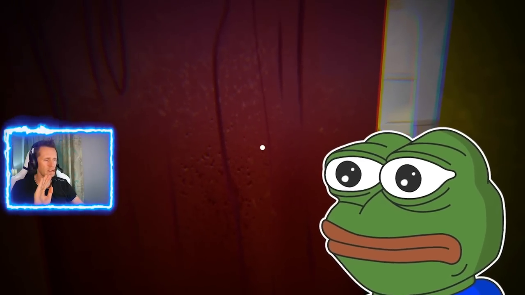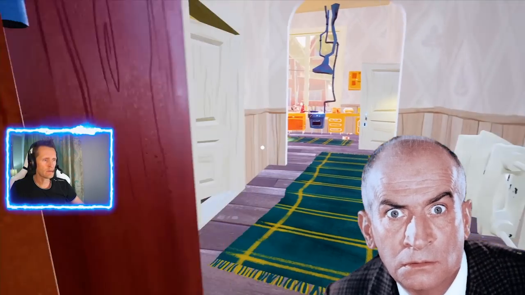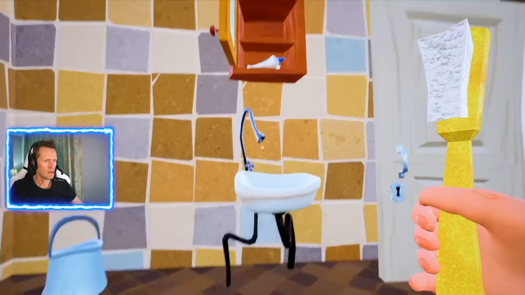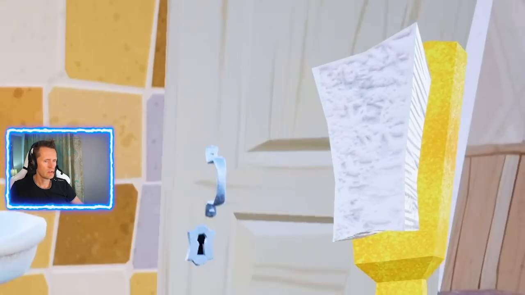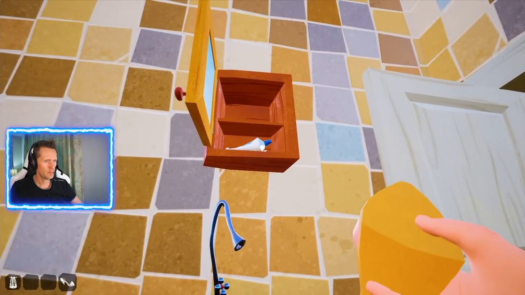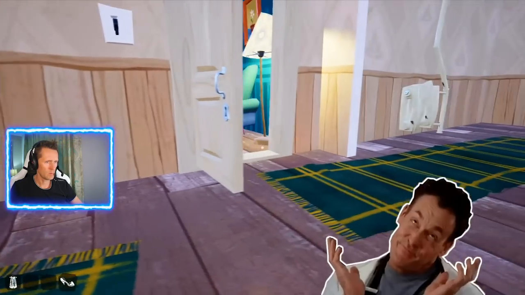He's in here, guys. He's in here. He doesn't know I'm hiding. He's in the bathroom. To my left. Did he just jump out of the window? Did he smash his own window? I think he did. Okay, I got a toothbrush. But I think that's pretty useless. What's this? A toothpaste? I'm gonna put this on the stove. Why not? There's a clock in here.